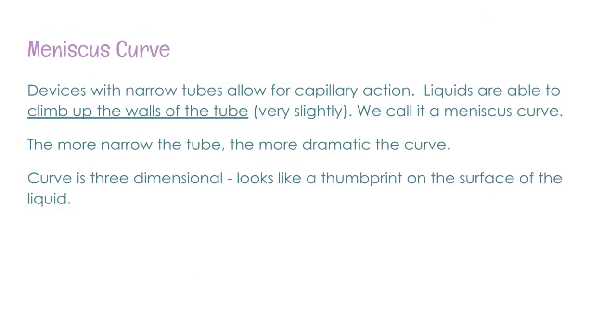So these devices have very narrow tubes that allow for capillary action. This is essentially how water gets up to the tippy top of a tree. A tree doesn't have a heart to pump the water up to the tippy top the same way animals have hearts to pump blood through the body. So these liquids are in very, very narrow tubes, just like the veins inside a tree for the water inside the leaves. And just by the nature of the liquid in the tube, the liquids are able to climb up the walls of the tube. And this happens in everything. If you're drinking a glass of water, it's happening right now.